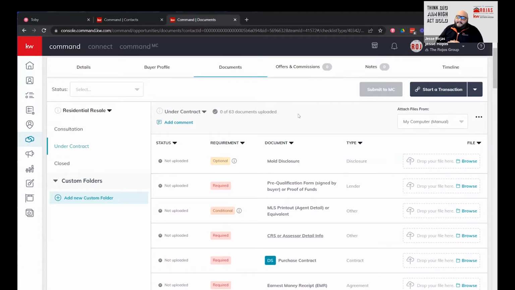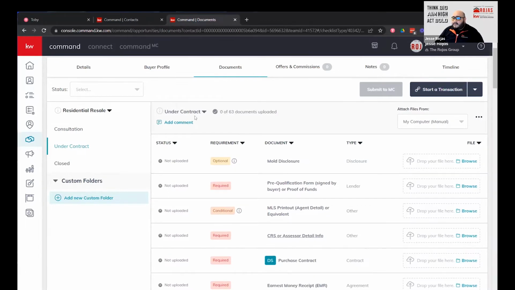Great. So how many times have you all submitted files and gone through inspections, or for one reason or another, your client decides that they're not going to move forward with that property? It does happen. Absolutely. So the question that I get most often is, what do we do in that case? Do I create a new opportunity? Is there something else that I can do? And the answer is absolutely, there's something else you can do.